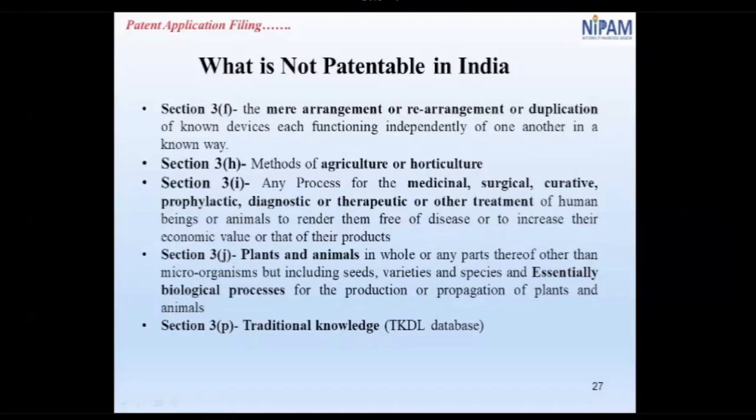If a drug is repurposed for treatment of a new disease for which there is no effective therapeutics available, can it be patented? The answer is no, because mere use, that means a second use of a known substance, is not patentable. For example, paracetamol is a drug known as an analgesic and antipyretic. We all know that whenever we have fever, we take paracetamol. That's fine. That is a known act.